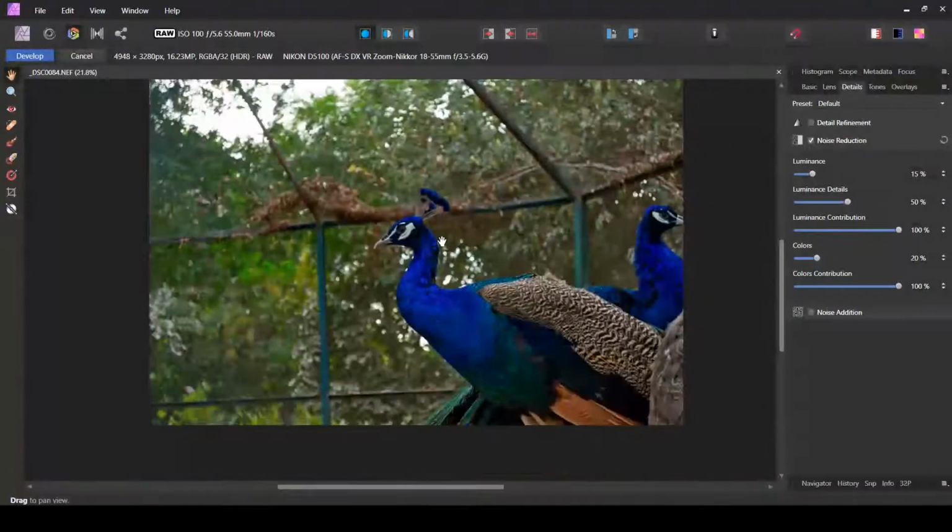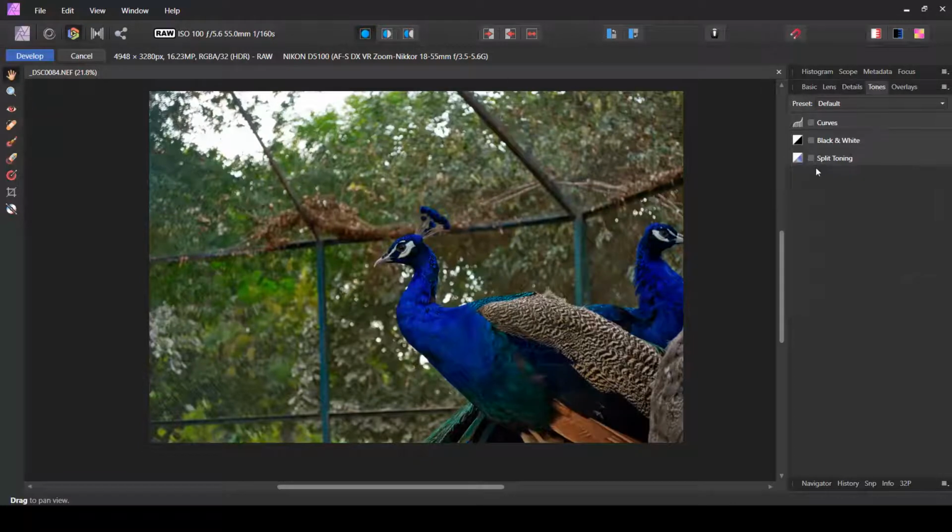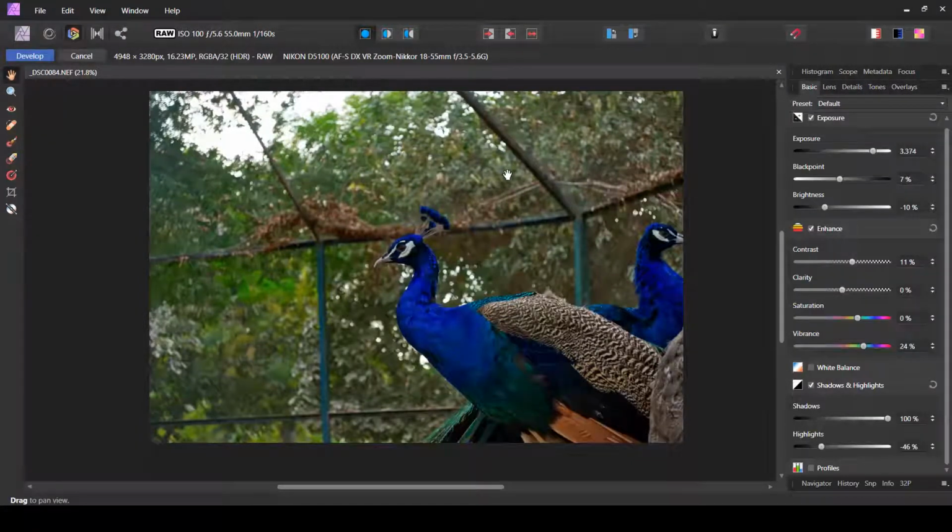Let's zoom out, and already you can see that it is looking pretty good. The only problem we have left is these enclosures, these bars and these stripes that we are going to remove. We don't want to mess with the tones for now. We will do it later, and there is nothing going to be overlaid. I think I'm pretty happy with this result. I might brighten this area of the peacock and the neck, but I will do it after finishing in this developer. So that is all good for now.